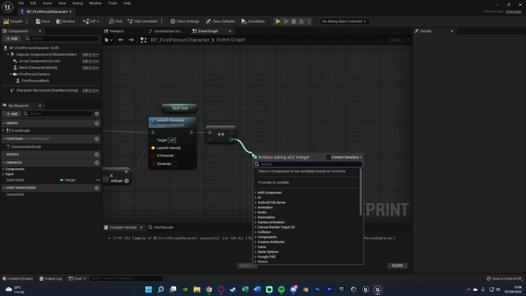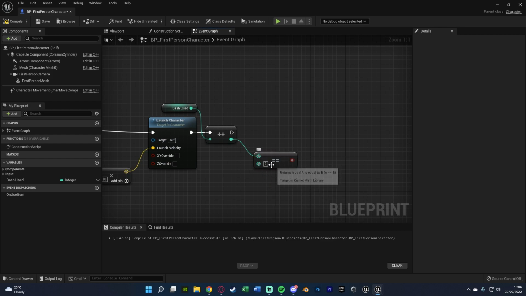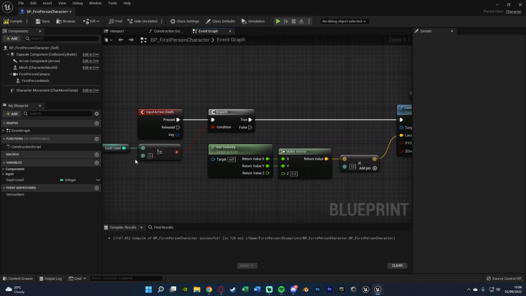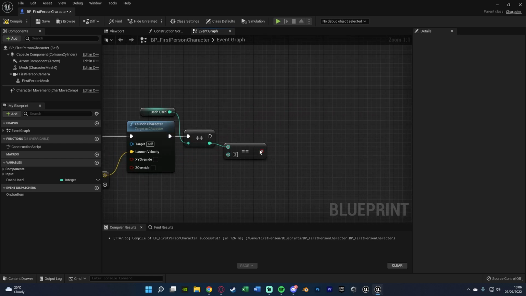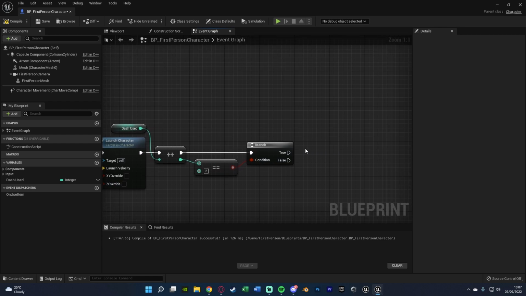We're going to drag out of this and get an equal, putting this as 2, or again, whatever value you have here at the beginning, so how many times the player can use the dash. This is obviously a Boolean return value, so we're checking the value, so we want to put this into a branch. So we're going to hold down B and left click to get said branch, connecting that in there like so. And then what we want to do is false, we don't want to do anything because they haven't used it enough times. True, however, we want to recharge it because they've used it enough times, so we want to put them on cooldown and then actually reset it so they can use it again.